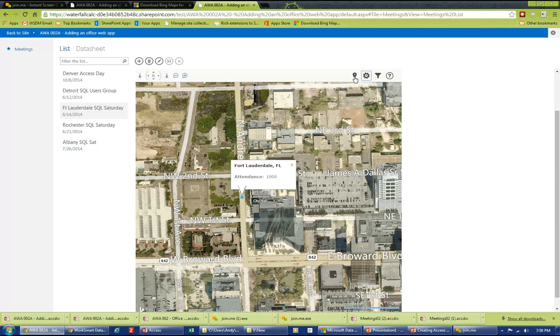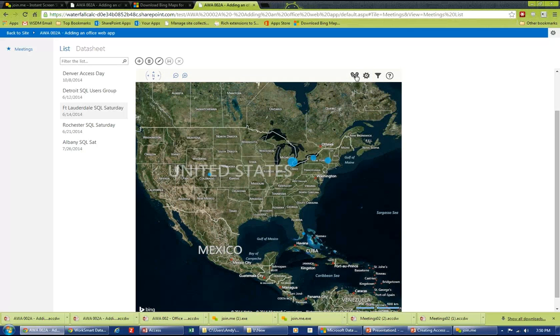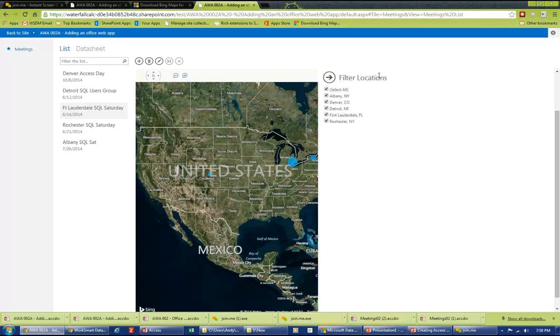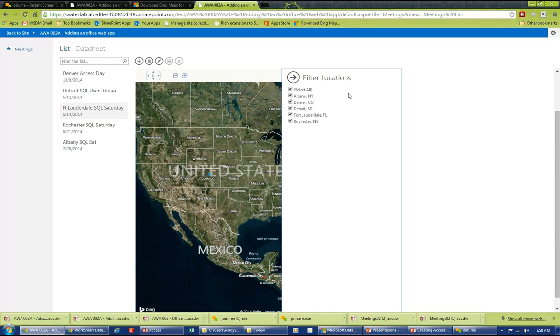I'm going to go ahead and switch it back here to view all again, show all locations. And there's also this little button called filter. What this does is it shows you all the locations that you have in our data. And so if we only want to see Colorado, Detroit, and Rochester, doesn't matter, whatever.